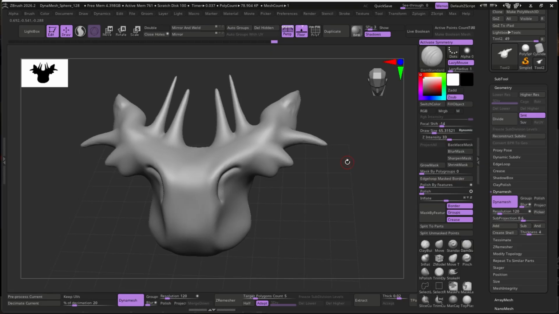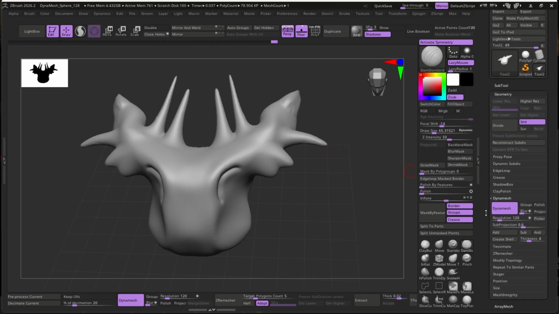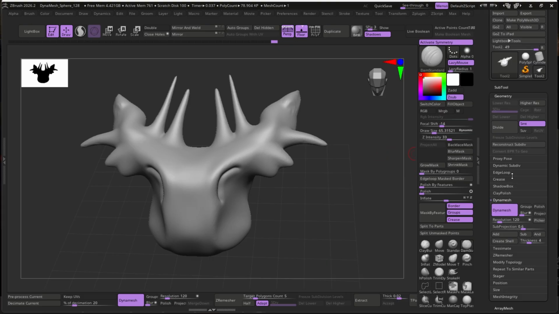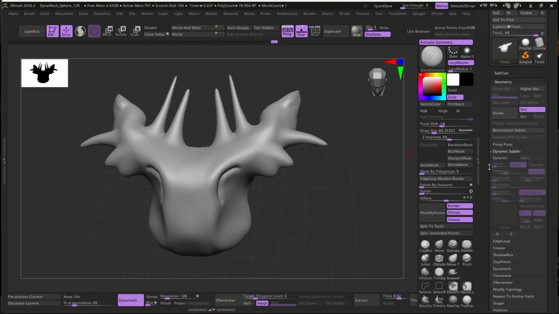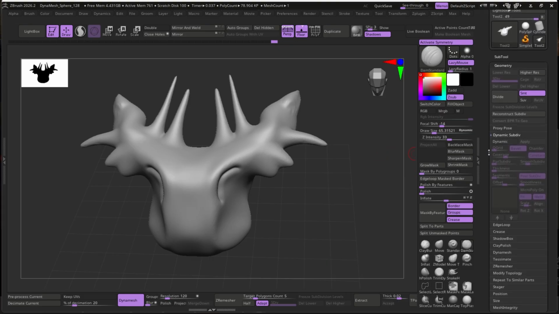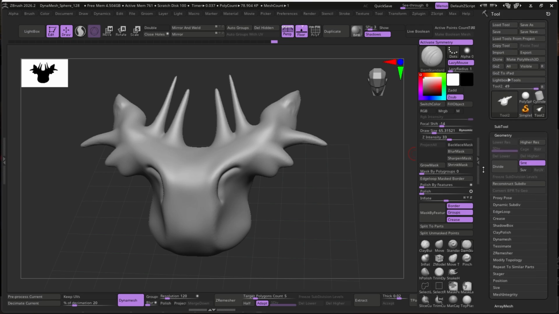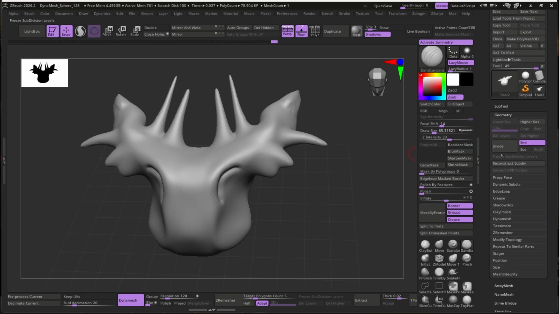Once we have the big shapes and we are happy with them, we can do a subdivision. This is probably what you already learned in other classes like TechArt. You can add a new layer of subdivision. The way we do it is we go to the toolbar and then to Geometry, and here it is, the button Divide.